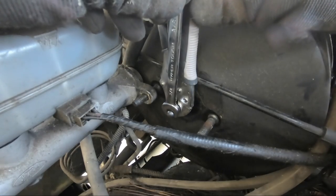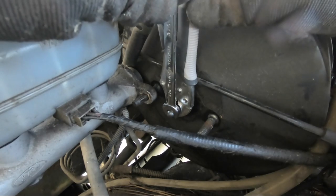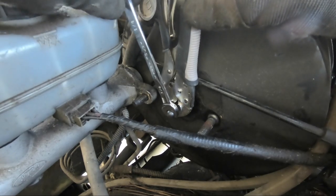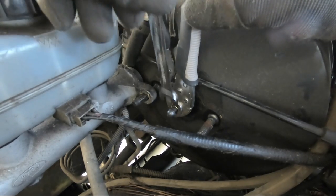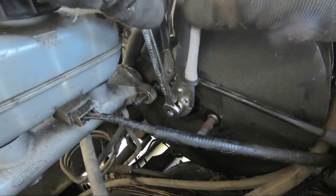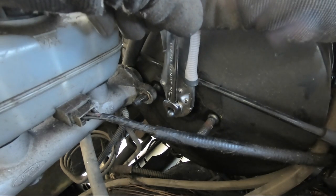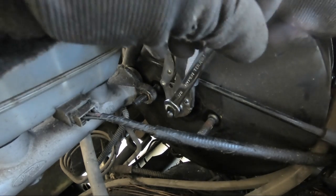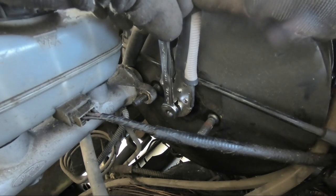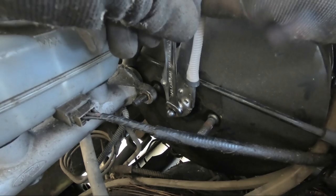So it's actually a 3/8. I'm just gonna do this maybe 1/4 turn at a time, probably to about a full turn. I don't want to do this too much, and I wouldn't recommend you doing this yourself if you have a truck that has the same symptoms as mine. If you go too much, your brakes can lock up. It would make sense because they're constantly having pressure on the master cylinder.